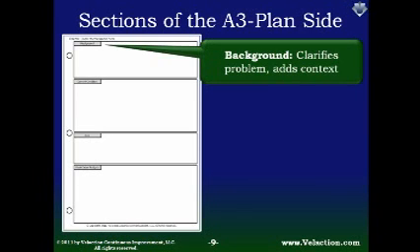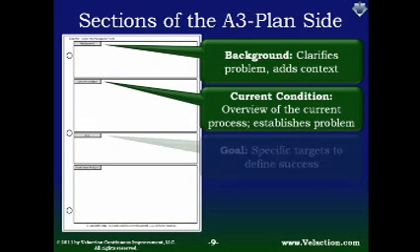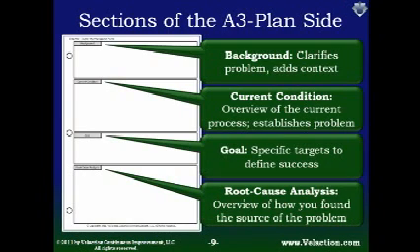The top section of the A3 is the background. It is simply an overview of what the problem is. It should address the impact of the problem and link to corporate goals, if possible. The next section is the current condition. It provides more detail about the current state of the process or system and puts a little more light on what the problem really is. Of course, you can't solve a problem without clear goals. And as I mentioned earlier, you need to do a good root cause analysis to fully understand the problem so you don't end up treating symptoms.